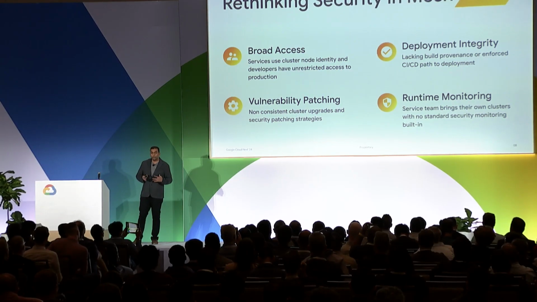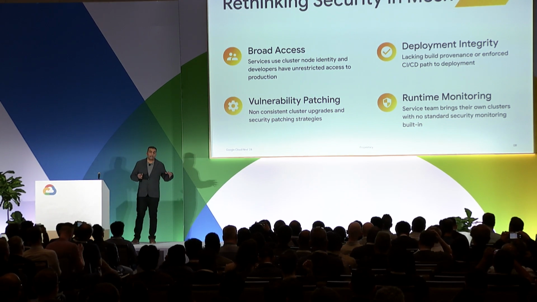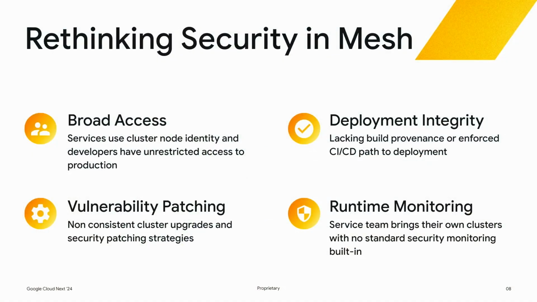And while we were rethinking mesh, we also took this opportunity to improve some of the security posture within our mesh. We had broad IAM access for services, and our operators had unrestricted access to production. And as you all might know, this has not only security problems, but even production's integrity and sanctity can be a problem. The deployments lacked provenance, and our production lacked integrity against unknown compromises.